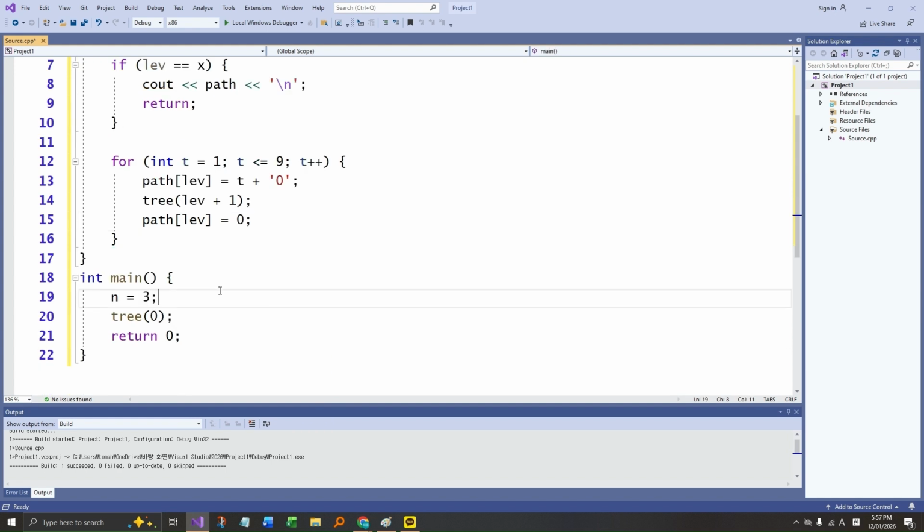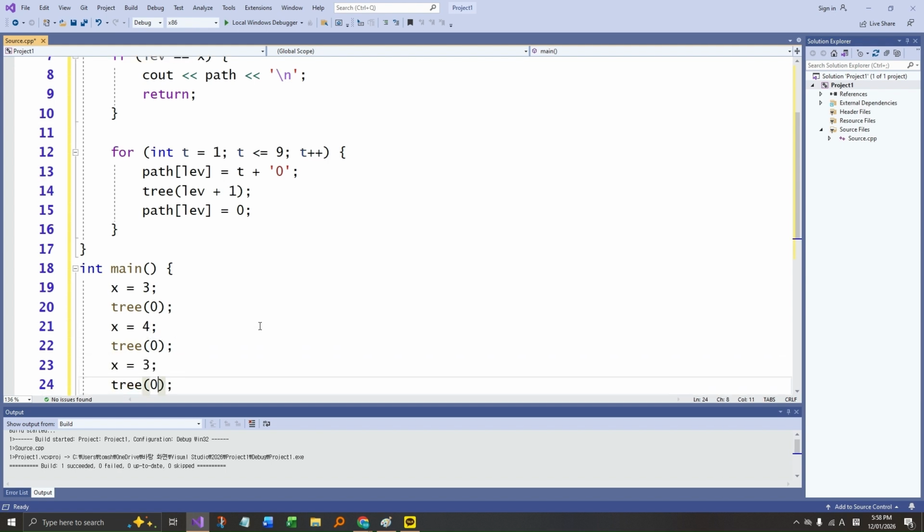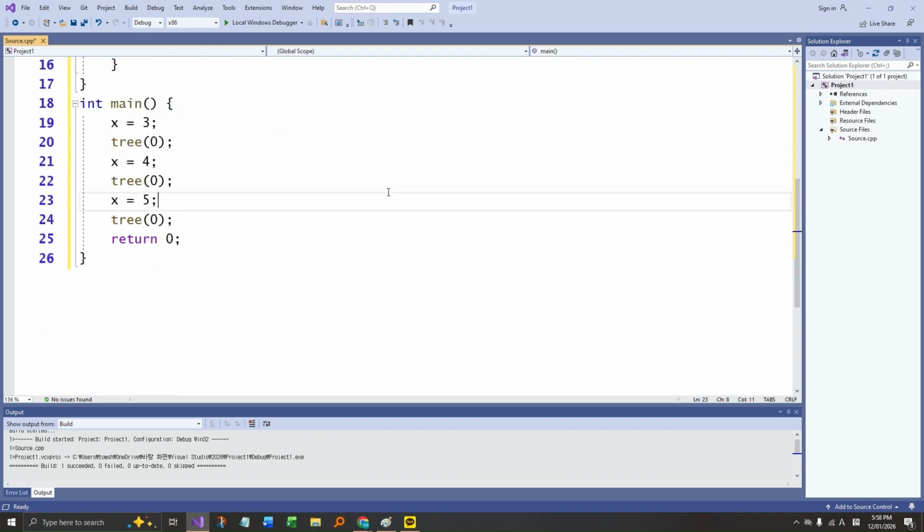And yeah, I'm gonna show how the code works at the 3 digits and 4 digits and 5 digits lastly. There we go.